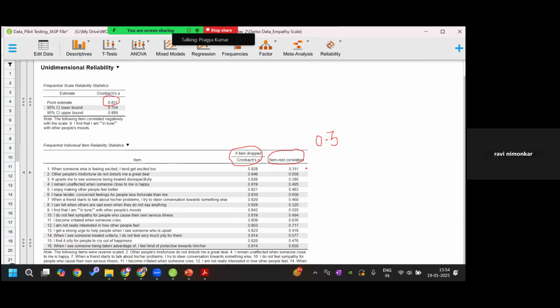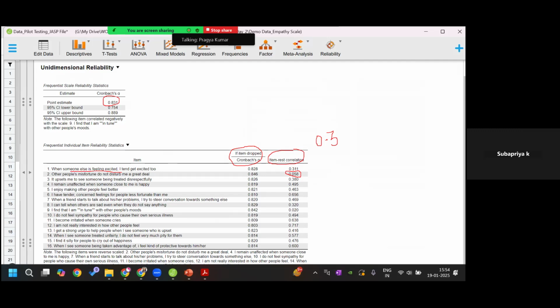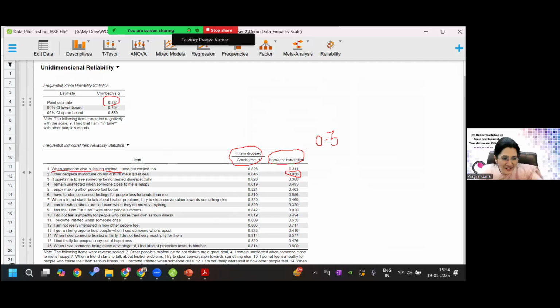Yes. So I think Dr. Subhapriya, you are right in this context. With the participants, with question number 2, you said now about this question. Yes, madam. So now your face validity of this question, you got this right because the data is also showing the same. The item rest correlation is not good. It is less than 0.3.